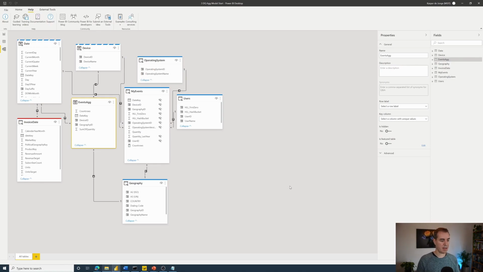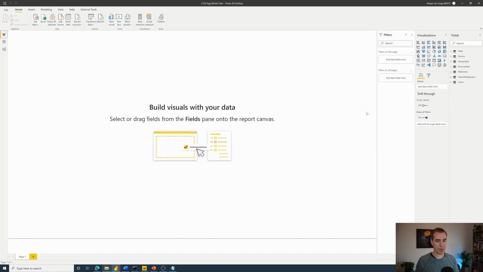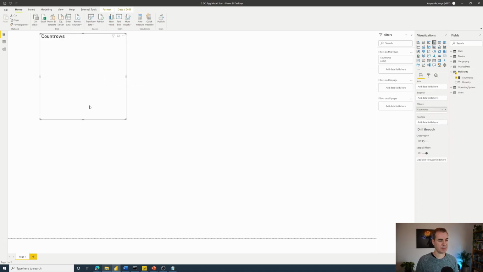Now these things get applied. My aggregations get created. It automatically hides the aggregations table, so the user actually doesn't even see it. Go back in here, it's gone. But if I drag my events by count rows, it actually gets it from the VertiPack engine, the one that is loaded from the aggregations table. And here's my 8 billion rows of data again, but now it's coming from VertiPack.